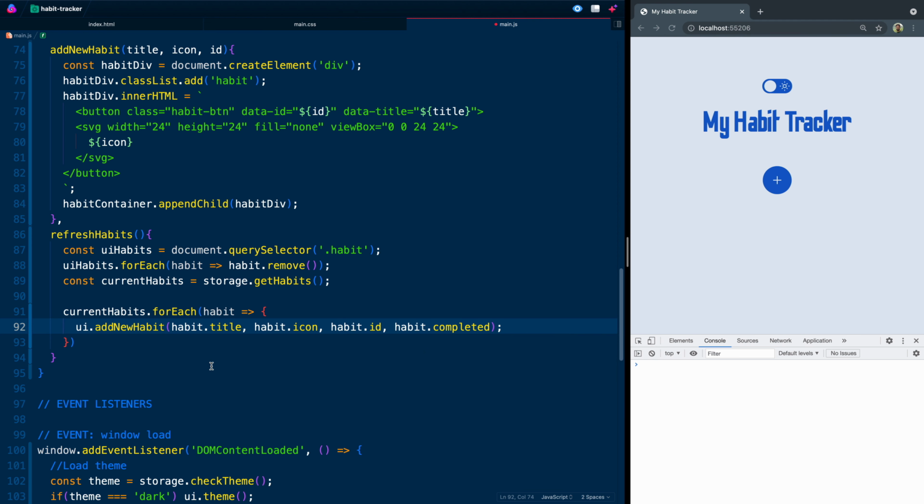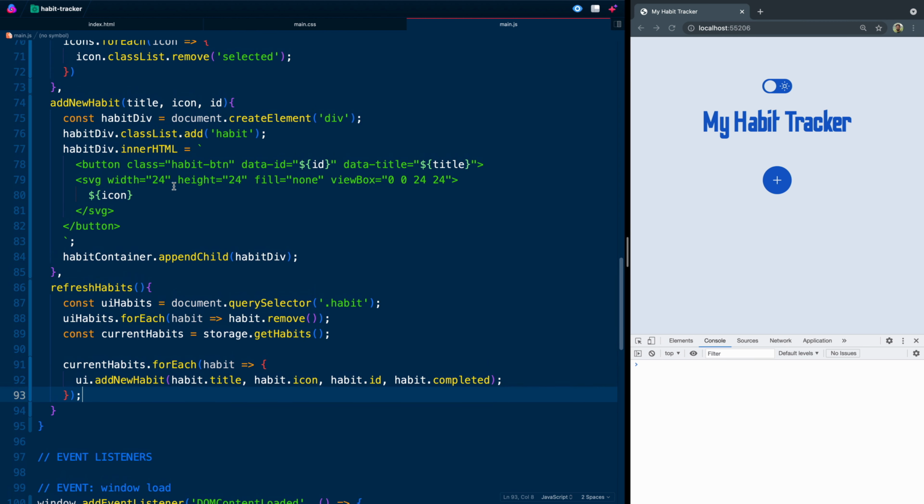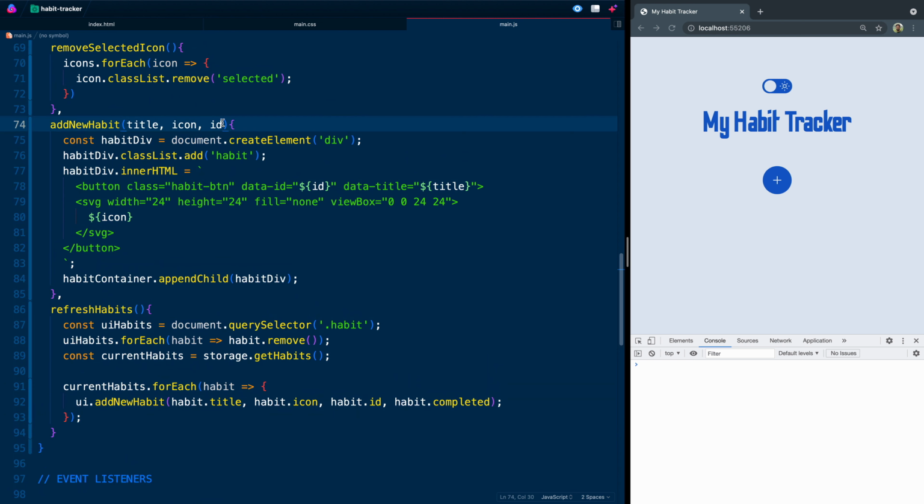Now there's one problem here, and that is that when we created our new habit up here, we didn't add in the completed thing. That wasn't one of the things that was passed in. So we'll need to add that here, because by default, new habits that are created from scratch from the user here always are going to have completed set to false. But if we're using the same thing to load from local storage, we'll need to run some kind of little check here. So that's what we'll do inside the class here.